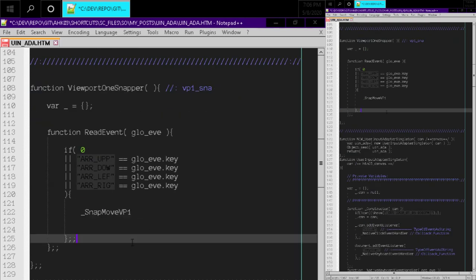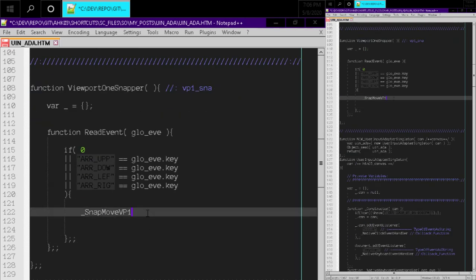I'll say snap move VP1, or we could do snap move left, right, up, down, like that. Snap move VP1, and then left, right, like, we could write it like that. Okay, I kind of like that.